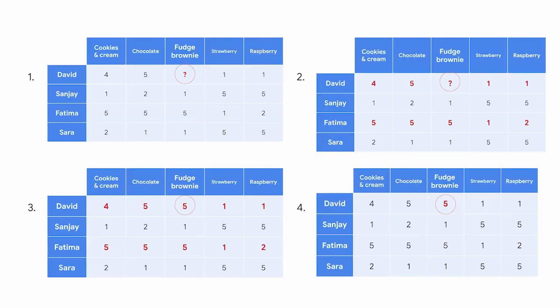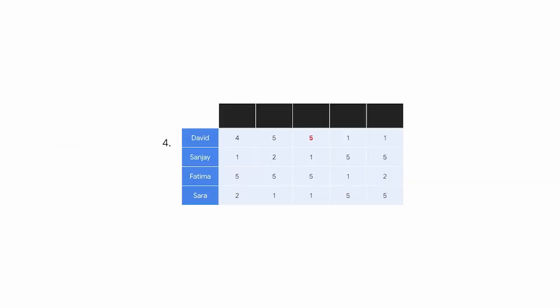Which brings me to ice cream. Perhaps we want to know which ice cream flavors David will enjoy. A collaborative filtering system would compare past items that he has liked to what other people have liked. And because David's likes and dislikes are very similar to Fatima's, the algorithm will predict that he'll enjoy fudge brownie, because Fatima does. Collaborative filtering works regardless of what the items are. The flavors don't matter. It doesn't even matter that it's ice cream. It could be cars, or restaurants, or hair products. All that matters is that David and Fatima have similar tastes.